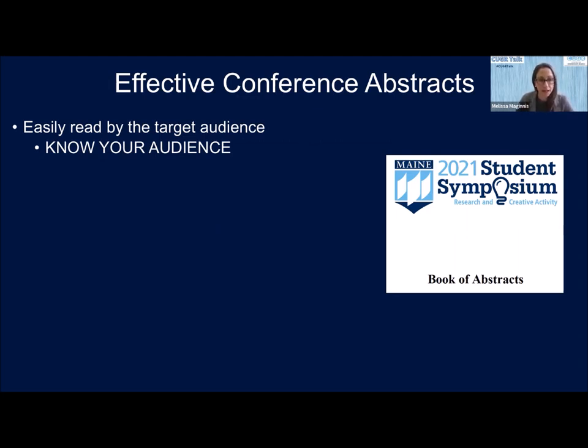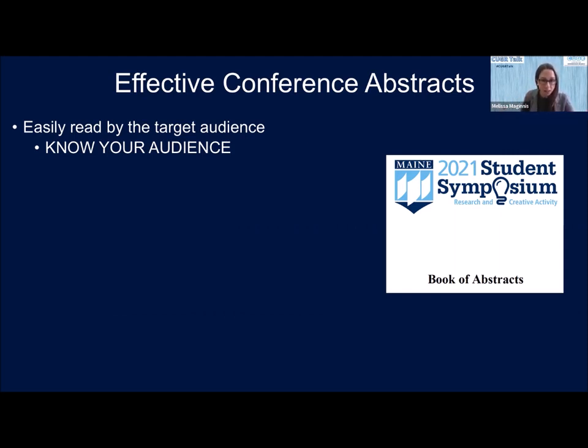Perhaps if I'm submitting an abstract to the American Society for Virology, where all virologists will be reading it, I can provide a little more technical information. When I'm submitting to the UMaine Student Symposium, where we have people from all disciplines, I would write it in a broader way so that it is accessible to a broad audience. So for example, we can have people coming from molecular and biomedical sciences, from engineering, but also from education, arts, music, humanities.